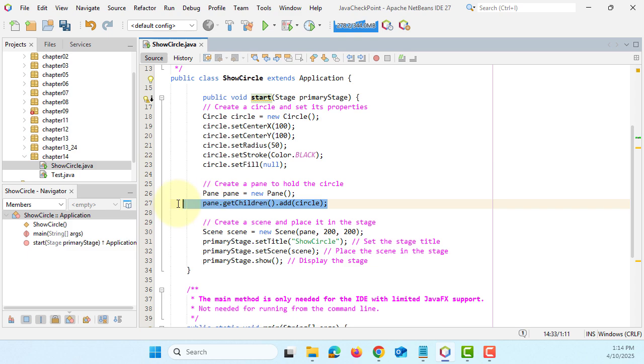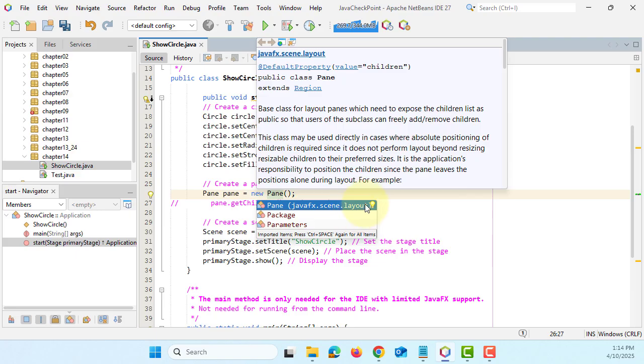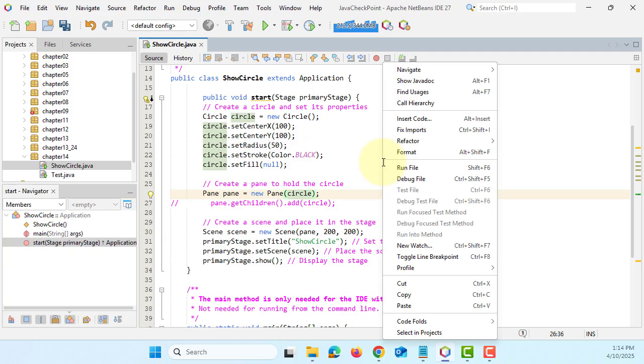So we are looking at this. How do we combine? If you think about it, you can comment it. The Pane class, okay, this one has a constructor. You can actually add a layout. One of the layouts happens to be this particular pane. So we can just add the circle object, not class, circle object. And that's it. That's what you can do.